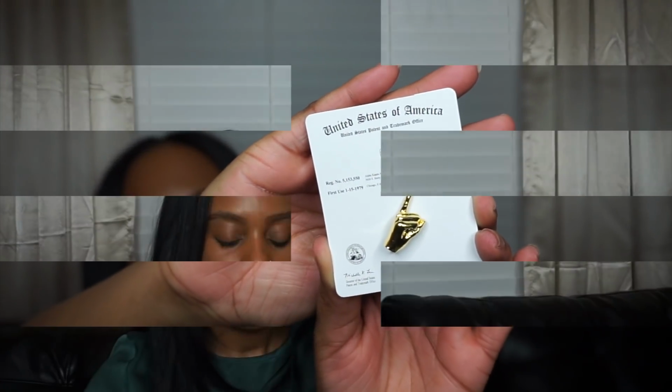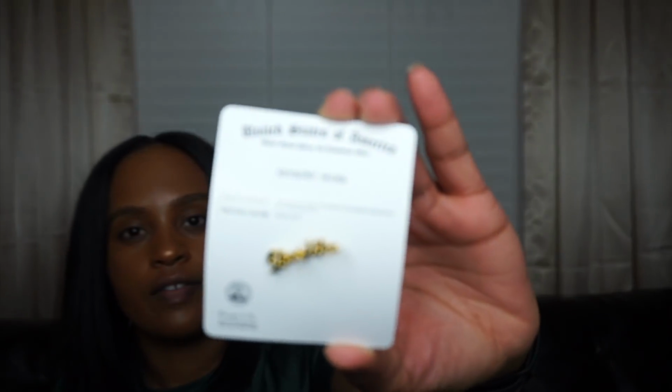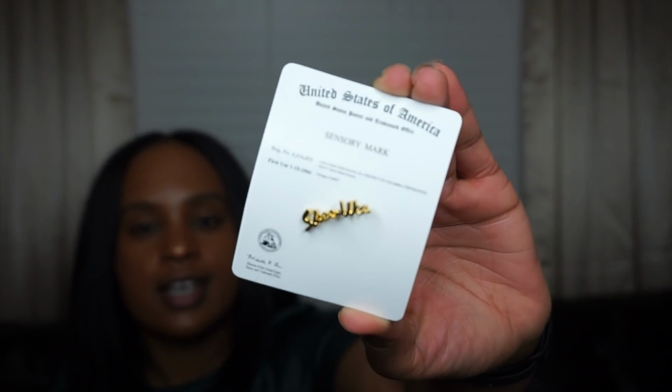I like that. And then they also have the Ski Wee one, which is one that I was actually wanting to buy. But of course, when I wanted to buy it, it was unofficial. But now I have one officially, which is dope. I'm trying to get this in frame. So this is what it looks like. It says Ski Wee on it. Yes, Lord. And it's gonna make it so much easier than having to wear Perry all the time.